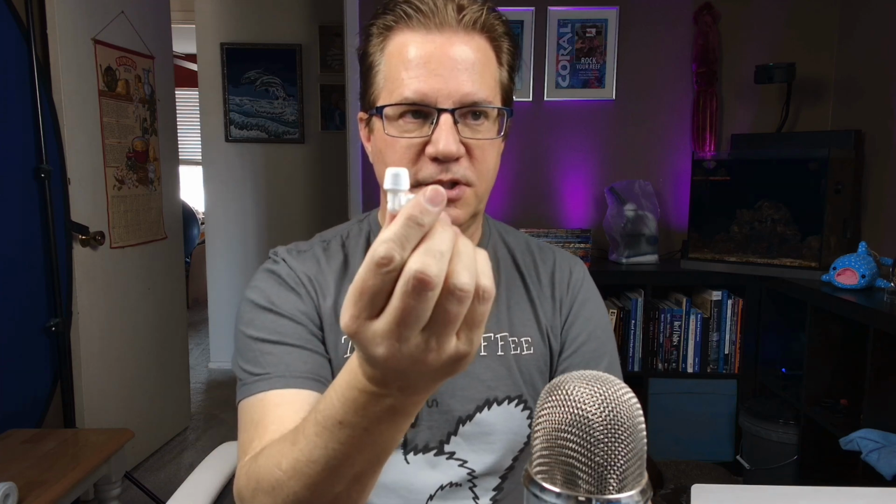wrapping with the threads, and that way when I screw it into something, it doesn't peel it off as you put it in. If you put the tape on your fitting backwards, or on a PVC fitting that's going to your aquarium, sometimes you just have a female pipe thread that has to screw into a male pipe fitting, and you've got to put the tape on in the correct direction. So that's it. And when I put the tape on there, it kind of makes a volcano shape. That's intentional because I need it to start, and then as it goes in, it gets thicker and thicker and seals the fitting. So the RO system uses a couple of those.